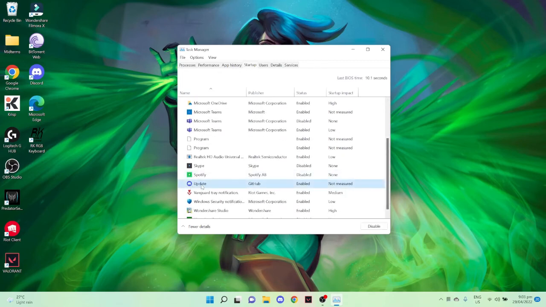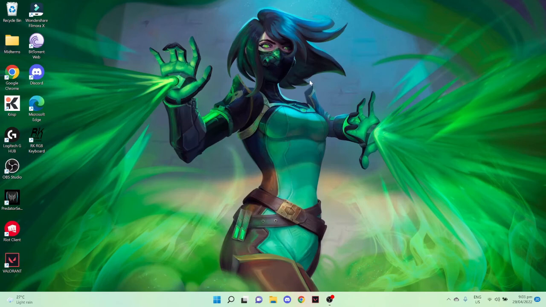And then there are actually two steps. The first one is to click on it and click on Disable found in the lower right corner. Or you may also press on the right click of your mouse. So click on disable and then now you may restart or turn on your computer or laptop without opening Discord automatically. So that's it. That's how you can stop Discord from automatically opening.